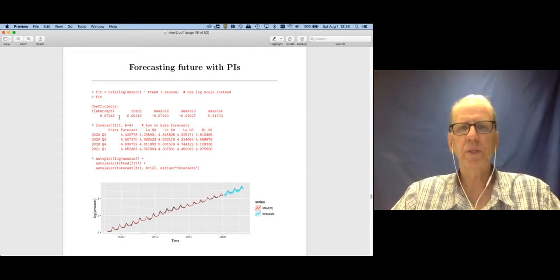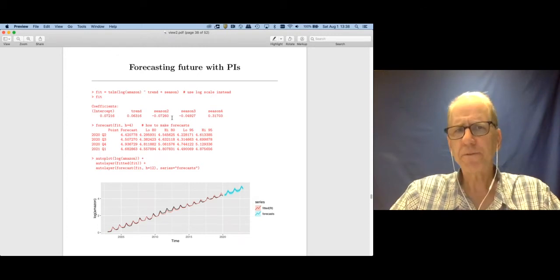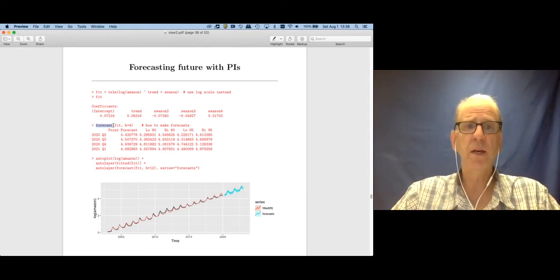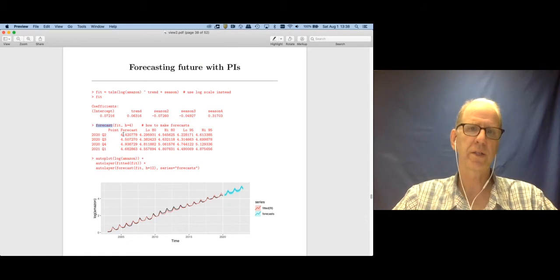So we see pretty similar coefficients that we had before. In fact, these should be identical to what we had before. To make a forecast, remember I said there was a forecast command. With LM, we would use predict. With TSLM, we're going to use this forecast command.